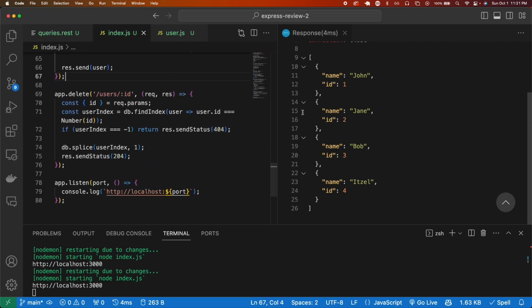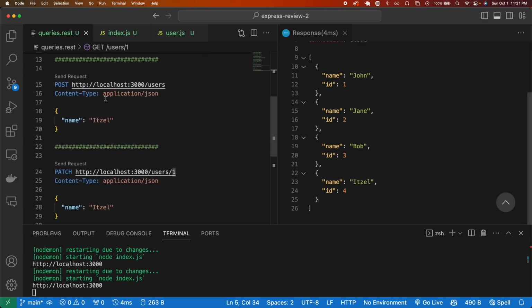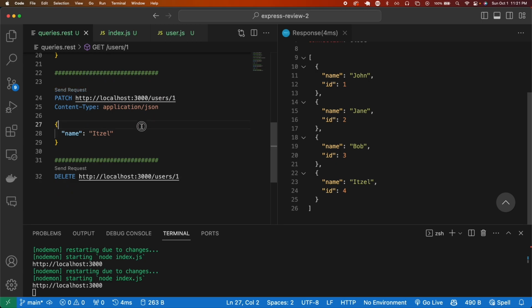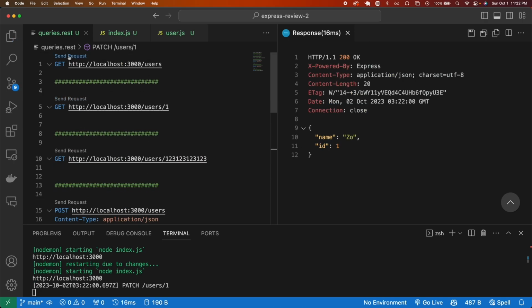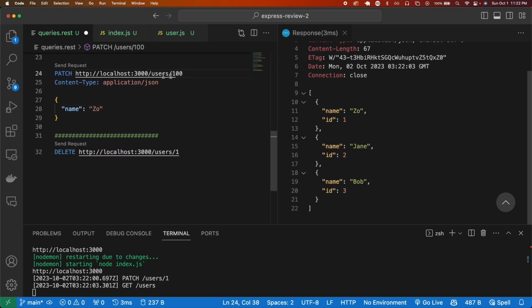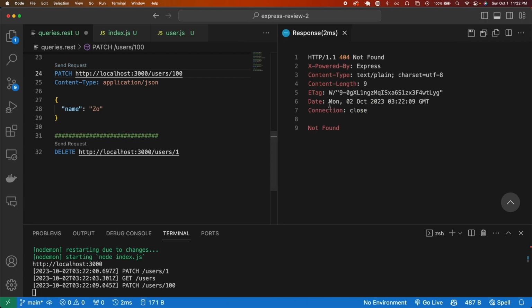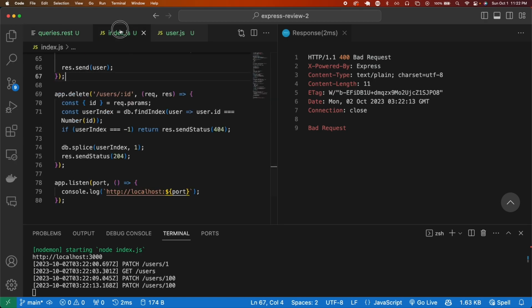Let's do it. Oh, did I actually update it? No, I didn't run the update. Let's just make sure this works. So that will create one, and this is our update. So let's update the first one. Let's call this something else. Save that. Send. Now the ID should be 1, and it is. And if I say user 100, it should still return a 404. Great. And if I just take this out completely, it should still return a 400. And you know that it does. Nice. Let me put that down. There we go. Okay, cool.